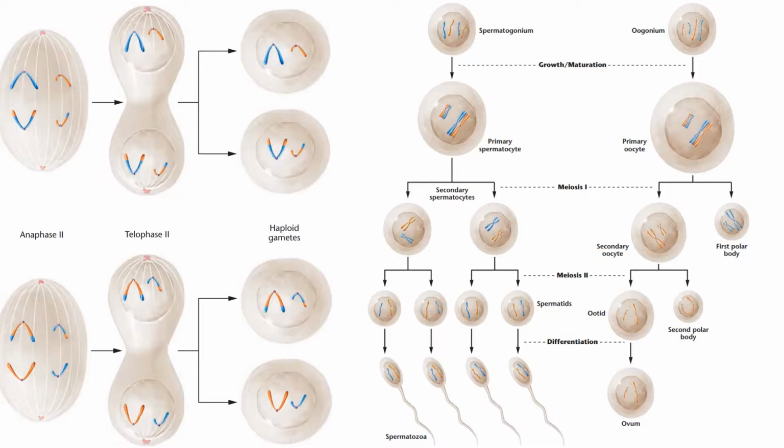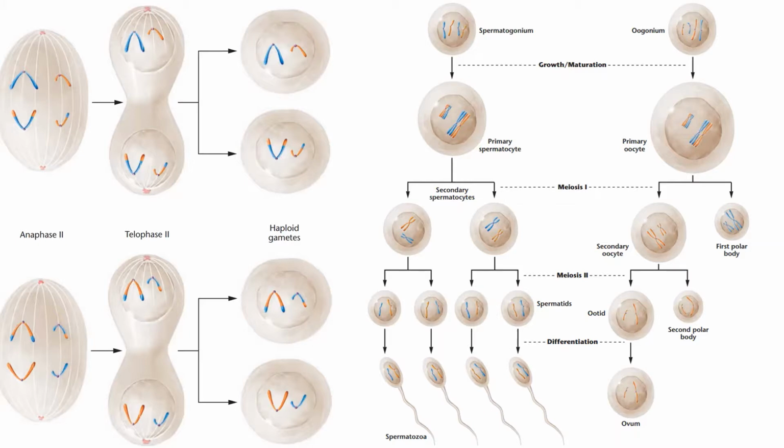For the egg or ovum formation, or oogenesis, the original diploid cell is the oogonium, which grows and matures to become a diploid primary oocyte. And then in meiosis 1, the primary oocyte becomes a secondary oocyte, and because the cytokinesis is not equal in terms of distribution of cytoplasm, one of the daughter cells, which is the first polar body, is small, a lot smaller than the secondary oocyte, and is actually non-functional as a gamete. So it stays as is.